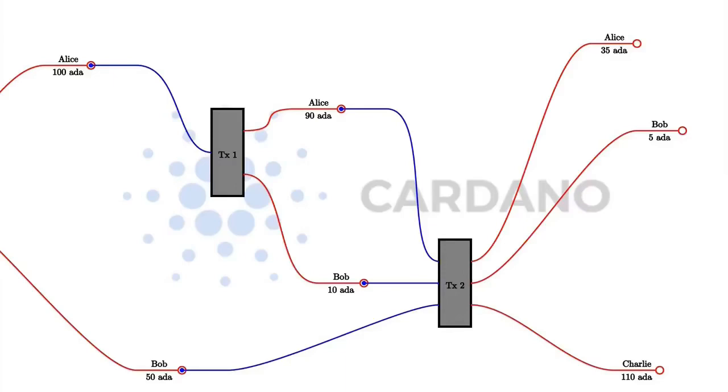Well, a UTXO is the output of a transaction. So in order to pinpoint a specific UTXO, you must pinpoint the transaction it came from via its transaction ID, and you must say which output of that transaction it was. The outputs of a transaction are ordered, so by specifying the transaction that produced it and saying which item it was in the list of outputs, you can uniquely identify a UTXO.